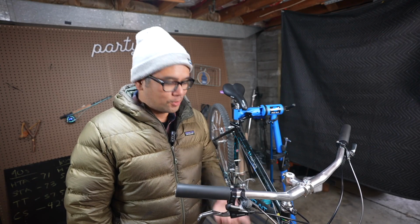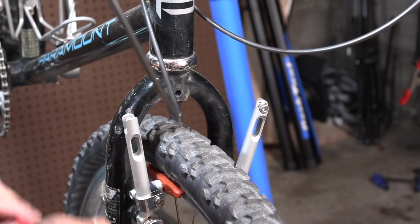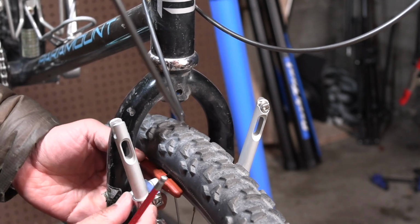So there's gonna be some flex, there's gonna be some slip in there, but despite that, the brake just works awesome. Another thing that I thought was really interesting was just the amount of vertical positioning you have with the Motolites. I thought mounting them that the brake pads would be kind of in the middle of the arm, but they're actually pretty low. So it's pretty clear that 650B is not going to be an issue whatsoever.